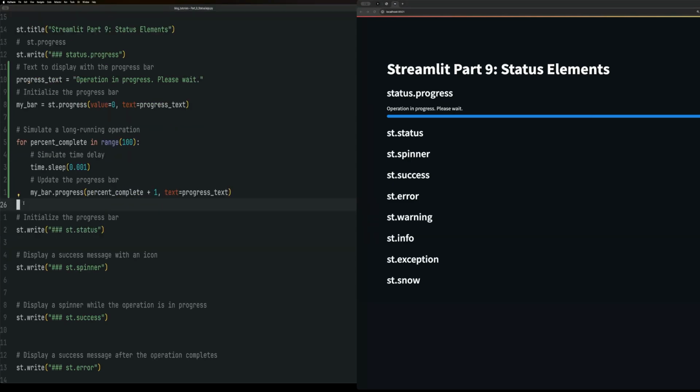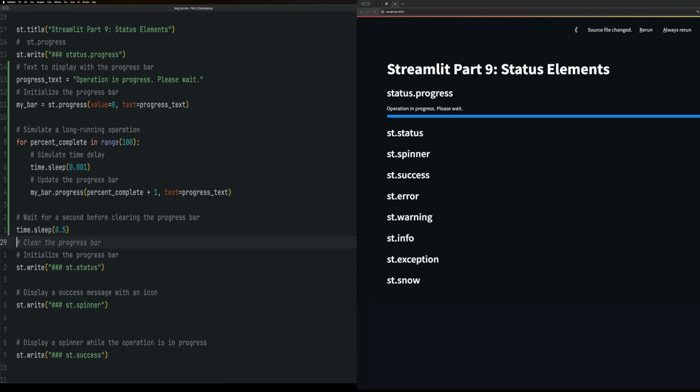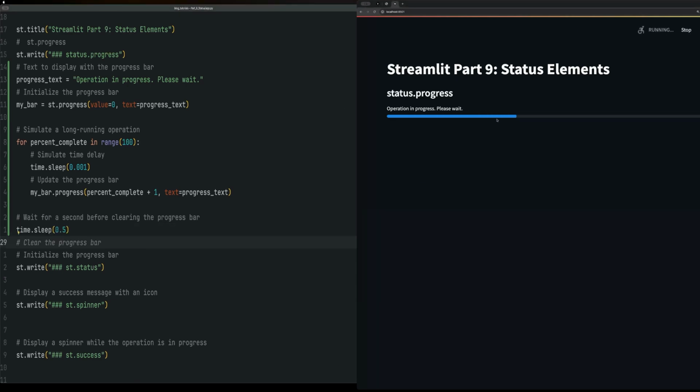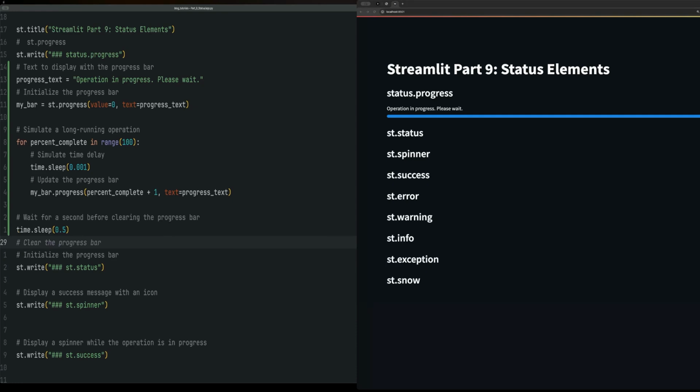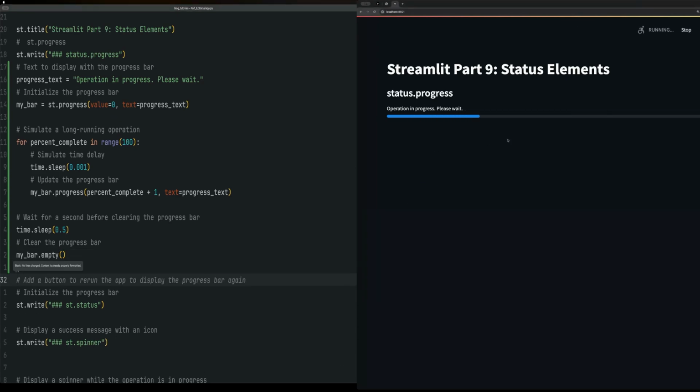To make this look a little bit better, we might want to also add a sleep just to give it a second before loading everything else. And then we're gonna clear the progress bar to set it back to the default value.